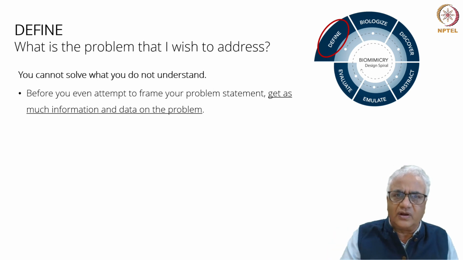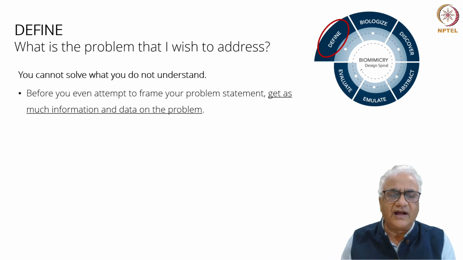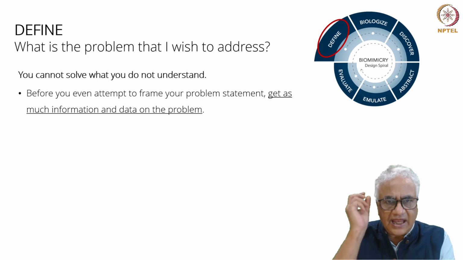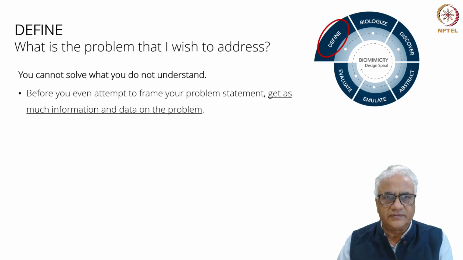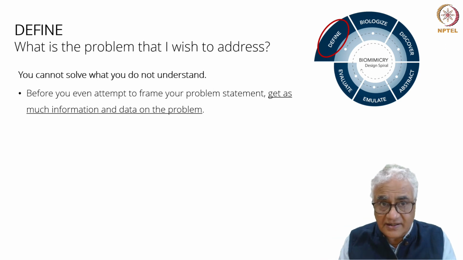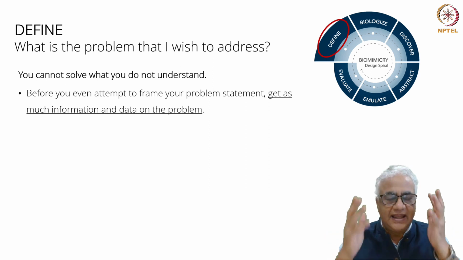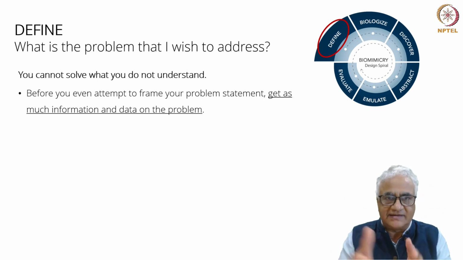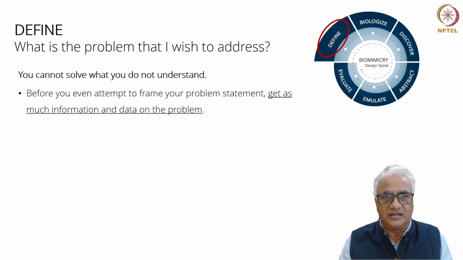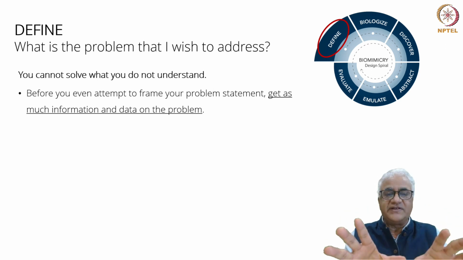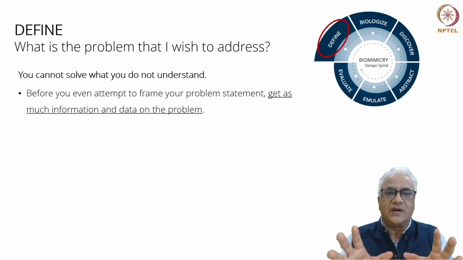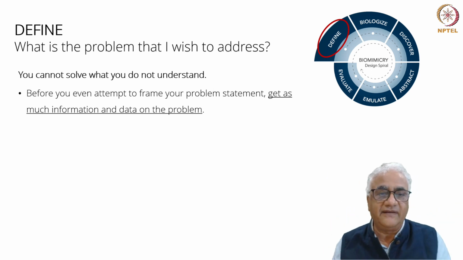Let's assume you want your father or mother to cook something for you, and they are struggling with what to cook for you. So they have a problem. What do I cook for my daughter? What do they do? They open the fridge. What does the fridge contain? The fridge contains information. It has some idli batter, or some dal or something like that. And then your father imagines maybe he can mix the dal with the batter and make some nice dosa for you, something like that, right? So the information gives him ideas. And that is why information on the problem is very, very important.